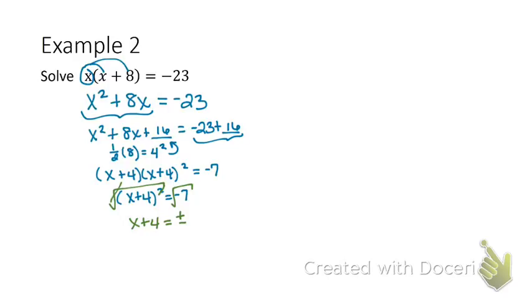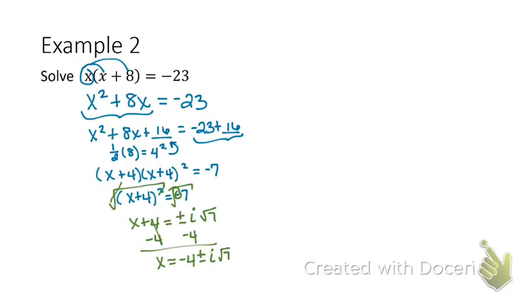So how do we get rid of that negative sign underneath that radical? We're going to put an i on the outside. So we took that negative out. 7 doesn't break down, it's prime, so I just keep the square root of 7. Again, we're solving for x, so go ahead and move that 4 over. So you get x equals negative 4 plus or minus i square root of 7.